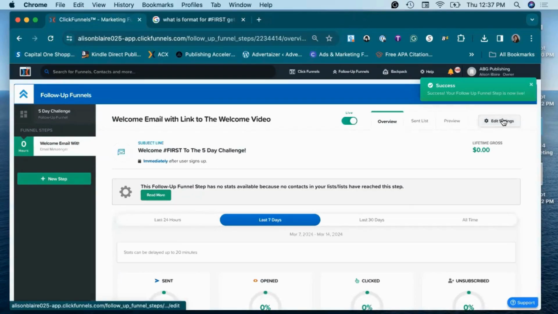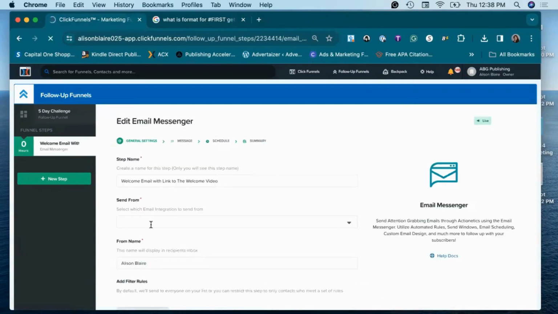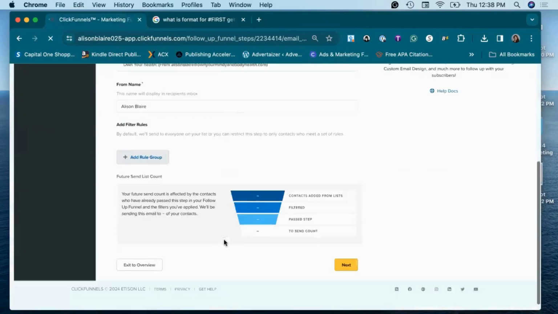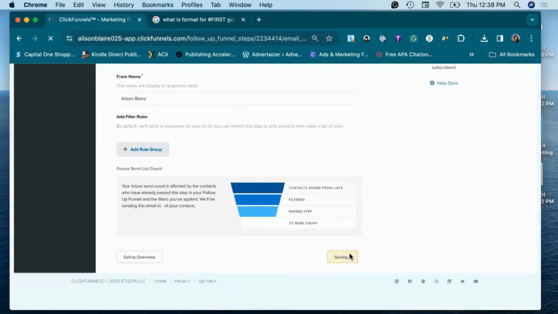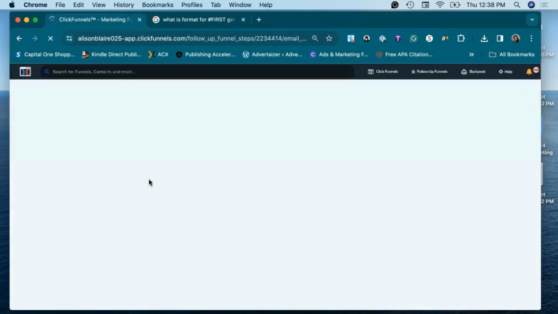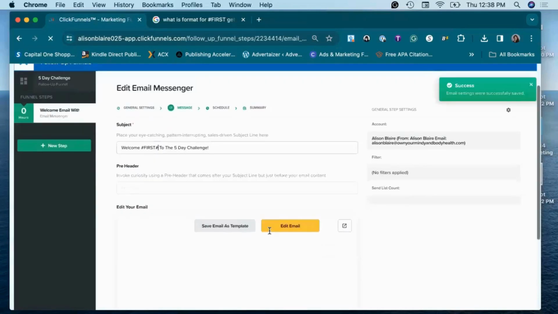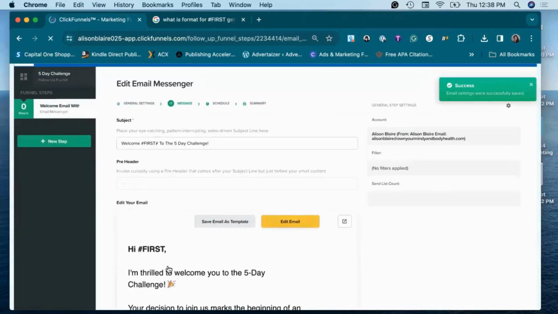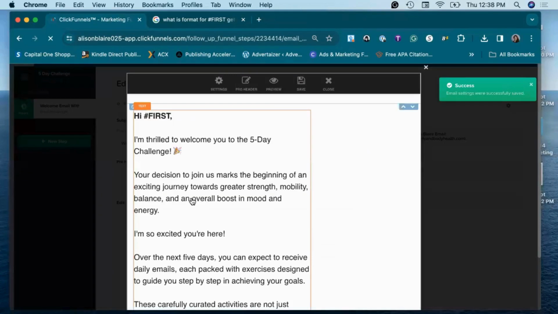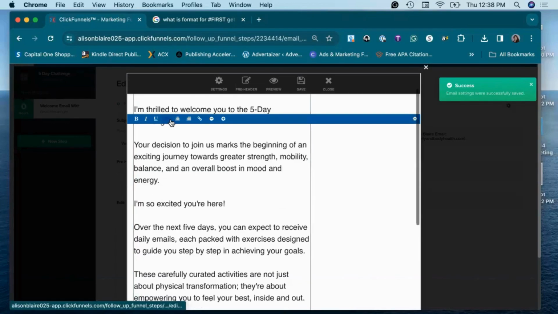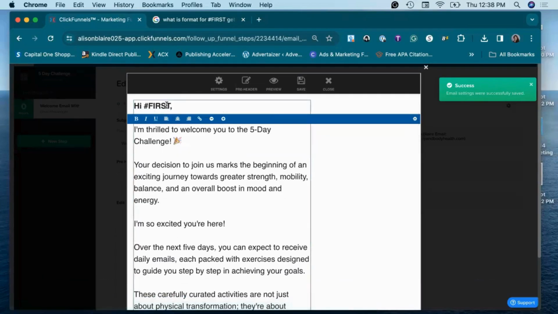So we're going to hit Edit Settings. And next. And add that hashtag to the end there. And then we'll edit the email and do the same. Great.